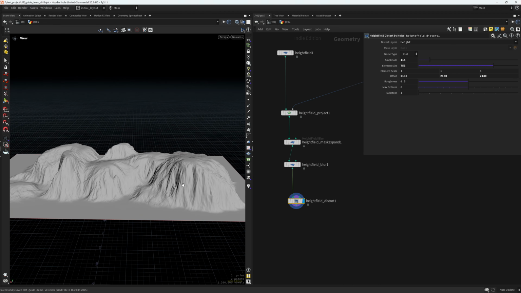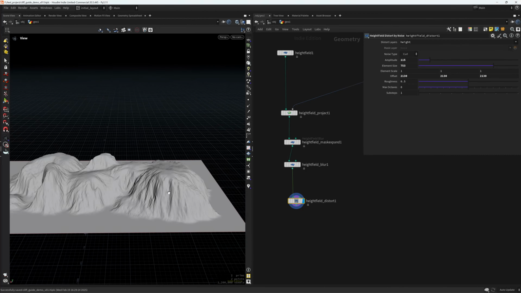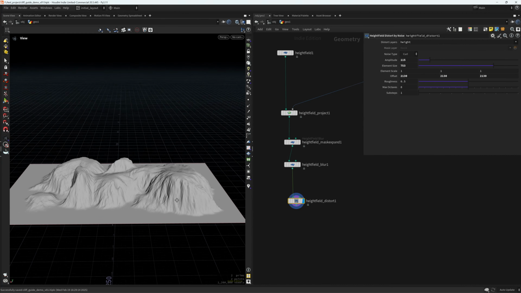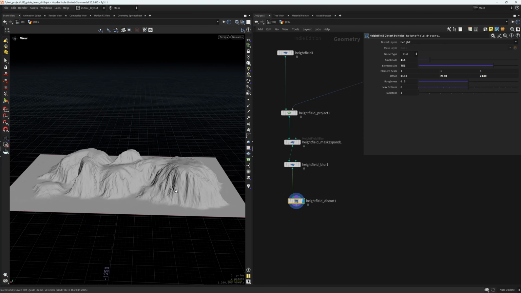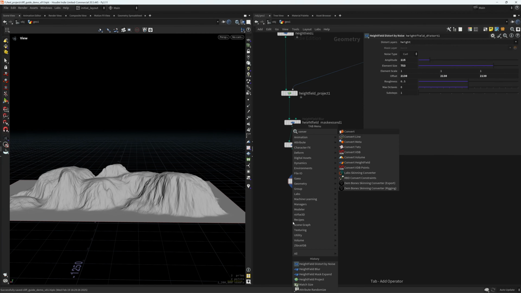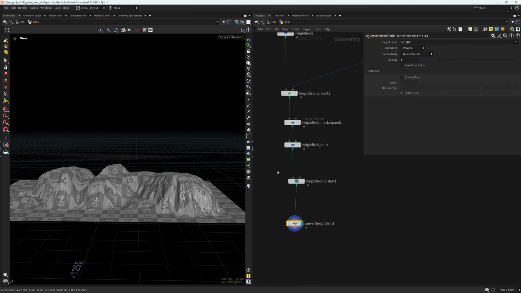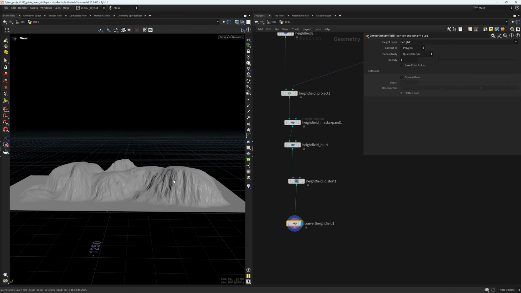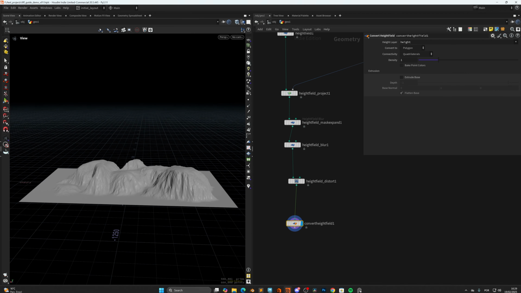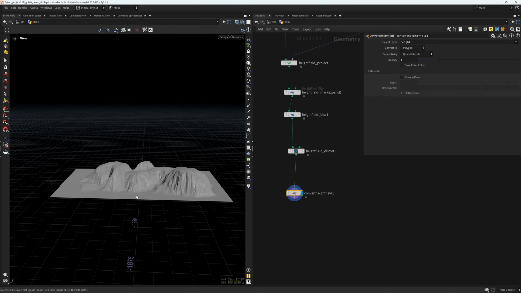Basically we have the cliff done, and to create the detailed geometry, we will instead use triplanar mapping, like I showed before in the channel. So let's just convert these height fields, and we're basically done here. We will have UVs and whatnot, but I don't care about these UVs because I'm going to change the geometry quite a bit. Now I'm going to clip this bottom part because I don't want this extra geometry.